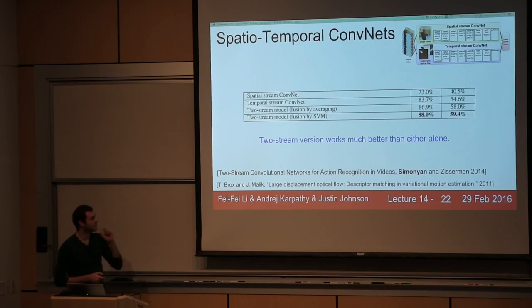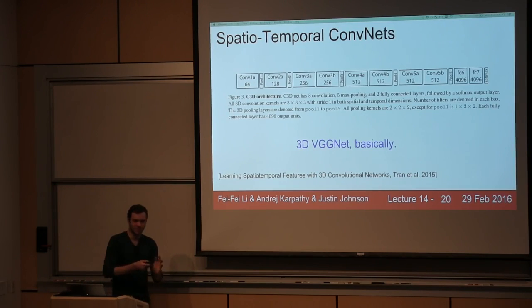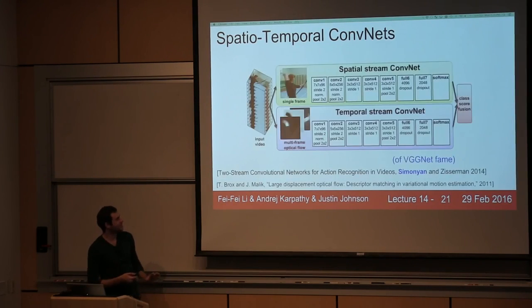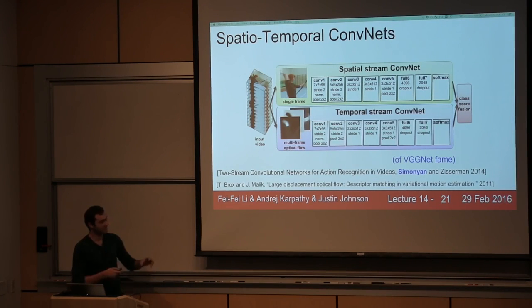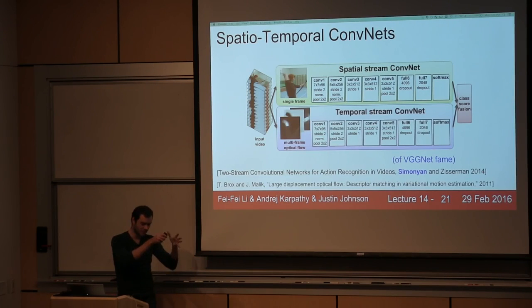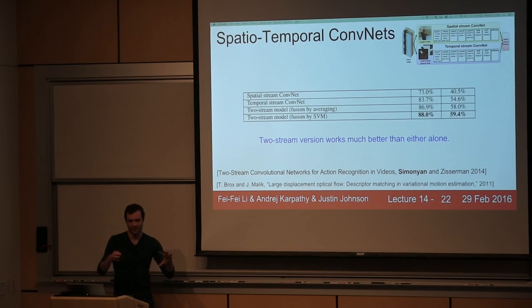Now, an interesting point to make here, by the way, is that with this kind of architecture, especially with these 3x3x3 filters, you might wonder why it helps to put in optical flow. You'd imagine that in this end-to-end framework, we're hoping that these convnets learn everything from scratch. In particular, they should be able to learn something that simulates the computation of optical flow. It turns out that might not be the case, because sometimes when you compare video networks on only the raw pixels and then you add optical flow, it works better. I think the reason probably comes back to data. Since we only have a small amount of data, you probably don't have enough data to actually learn very good optical flow-like features.